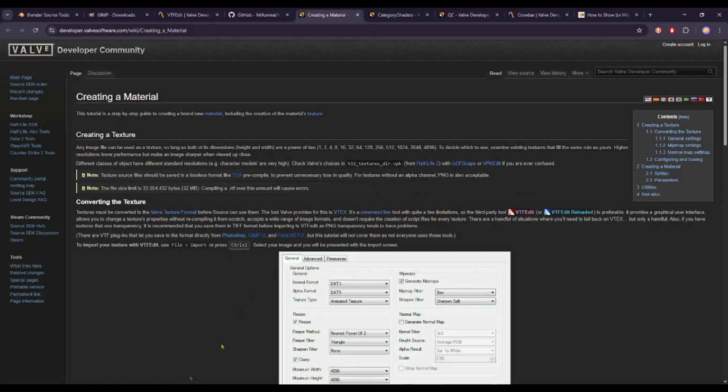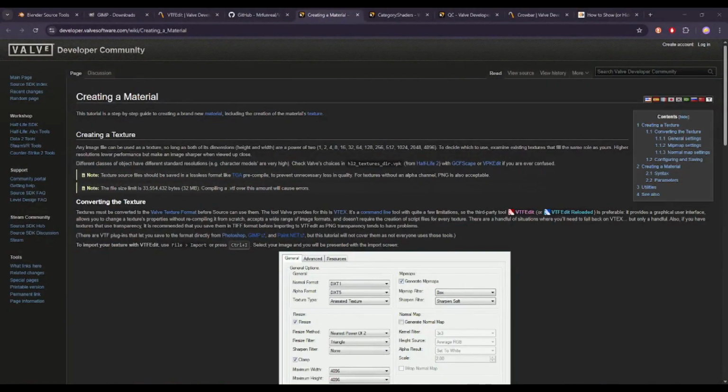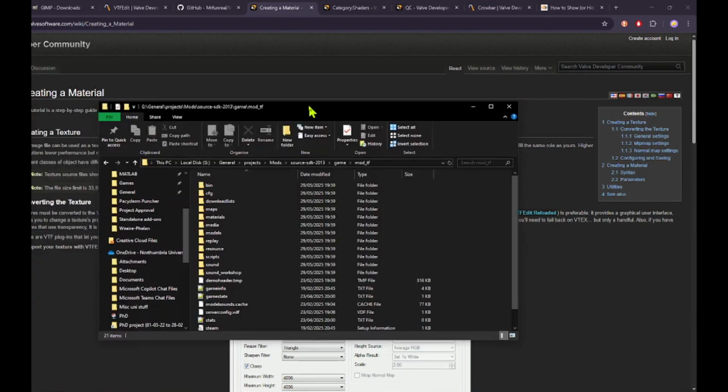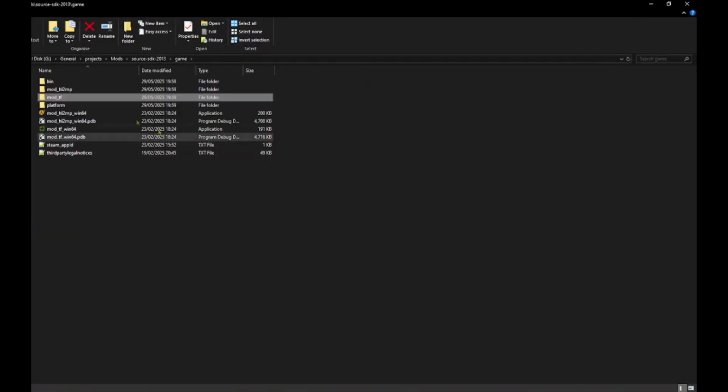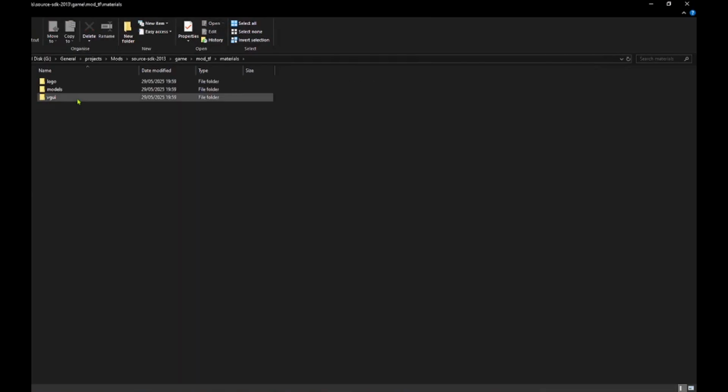So if I go to my mod folder here, mod TF, materials, models, weapons, custom, and there we go, I have my VMT file and VTF file, which we'll be making.